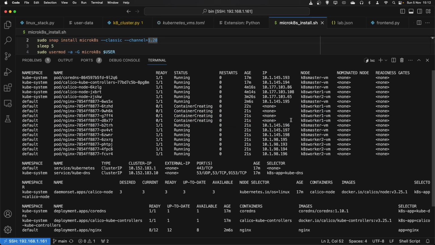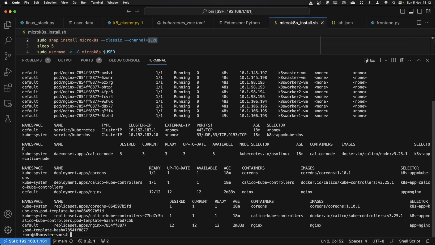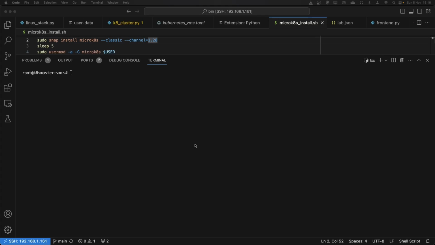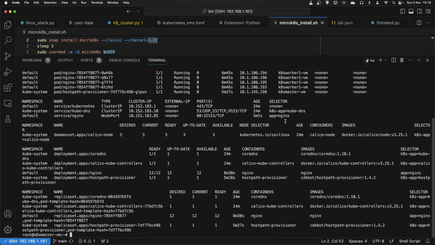So some of those pods for that test web app are in the controller node, and some of them are in the other 2 worker nodes, as you can see there. Okay, so the default web app has been deployed. It's running across multiple pods, which themselves are spread across the 3 virtual machines.